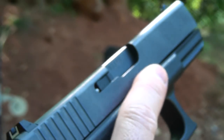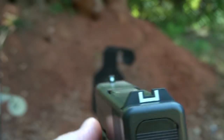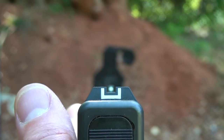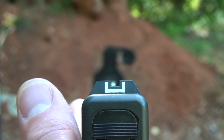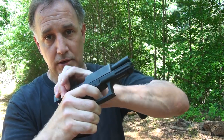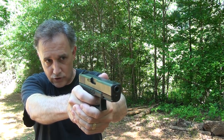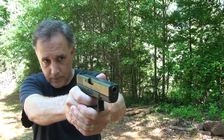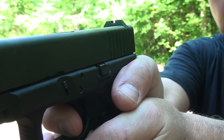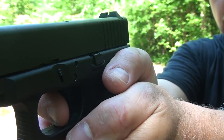Those techniques are just fundamental — with any handgun, getting those sights lined up and getting good trigger control. You should be focused not on the rear sight, not on the target, but on that front sight. Also, with your trigger finger held in place, you can go ahead and try out your reset: hold it in place, let out, stop as soon as you hear the click, then pull the trigger again. Getting that trigger — not pulling it side to side, but pulling it straight back. Getting your reset, pulling that trigger straight back.